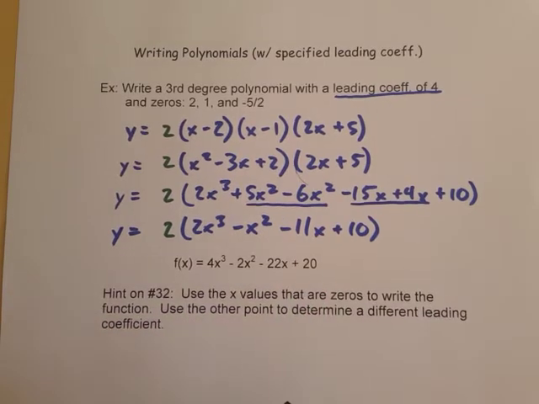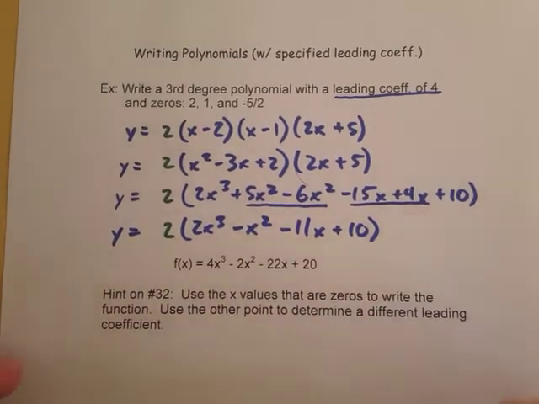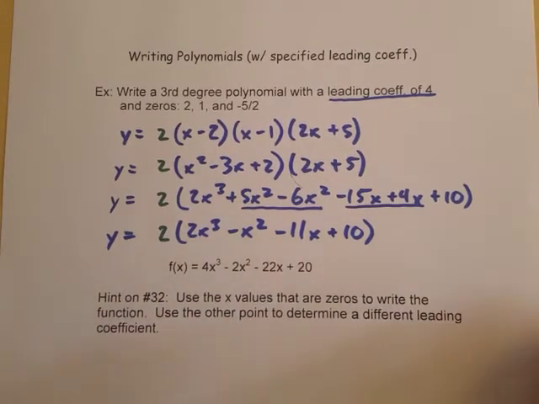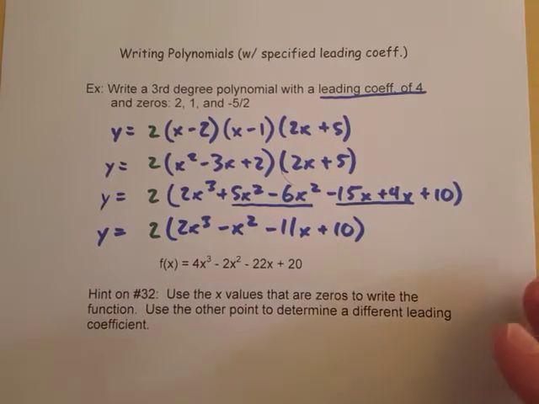You see all these values change. So when you're doing one like this, set it up with the factors, foil it all through, and then see is there anything else that needs to, are there any other criteria that we need to take care of in order to get everything written in the problem?